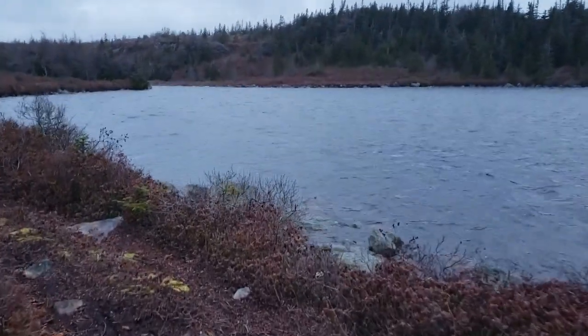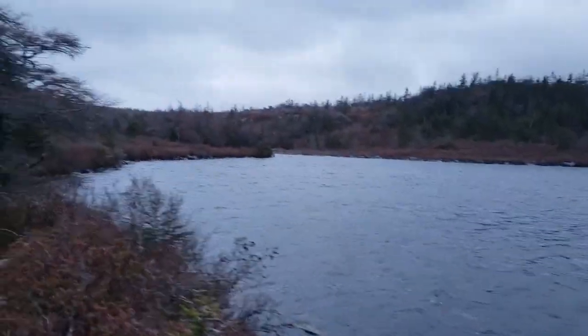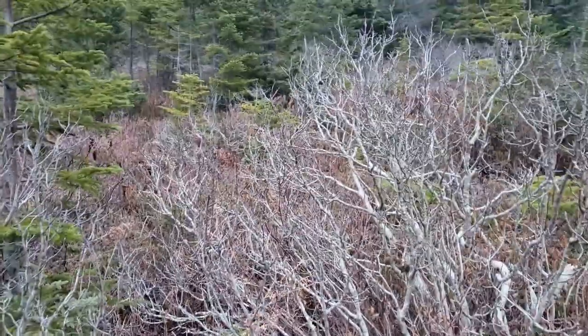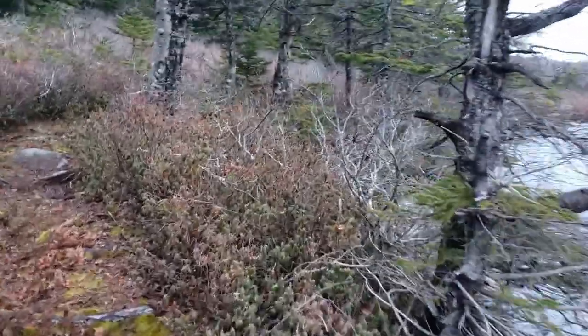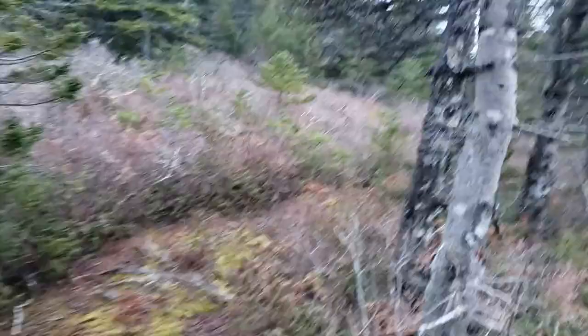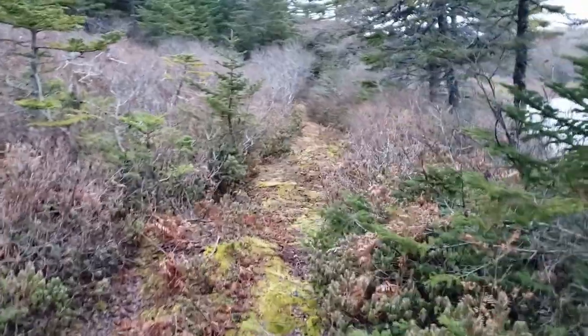Let's do a little walk up here now, and we will show you what I have to work with in terms of resources or firewood. I do have some dry stuff here that I can indeed crack off for firewood if I need it. But I like to have some hardier, larger pieces to keep me warm for the night. You don't want to be going back and forth all the time chopping down wood. You want to be able to relax and have your fire going with some nice large pieces to put on it. So that is my goal.